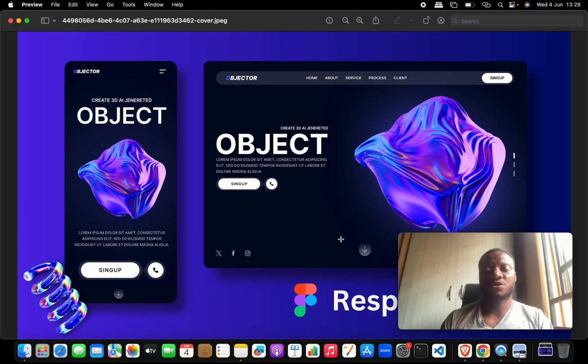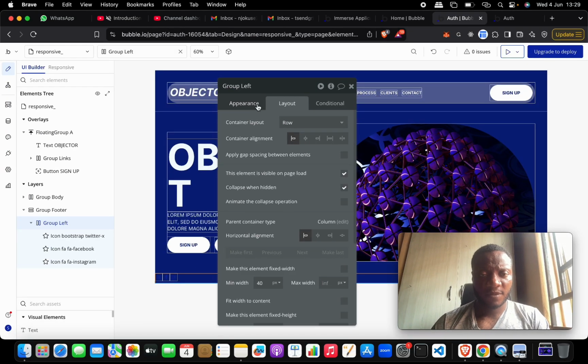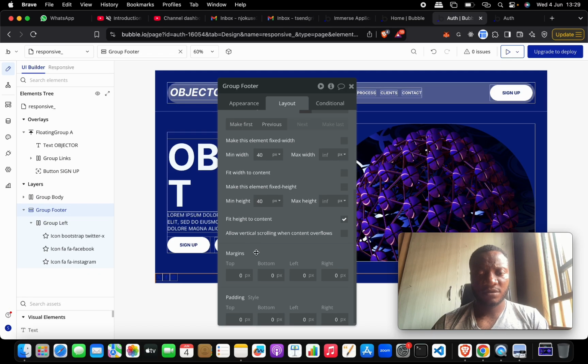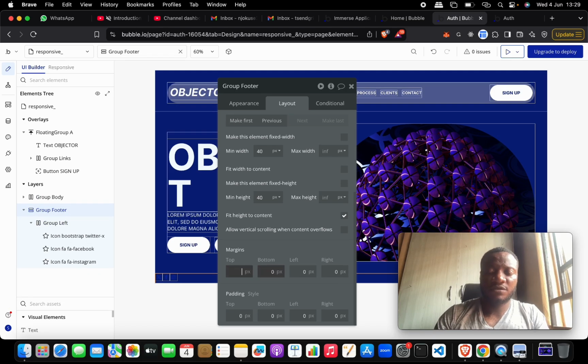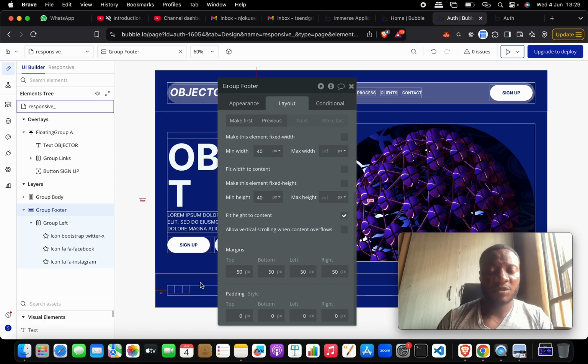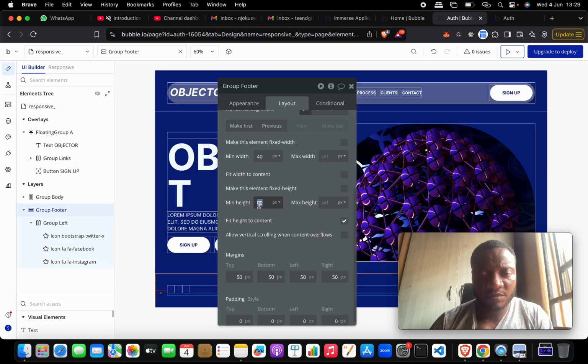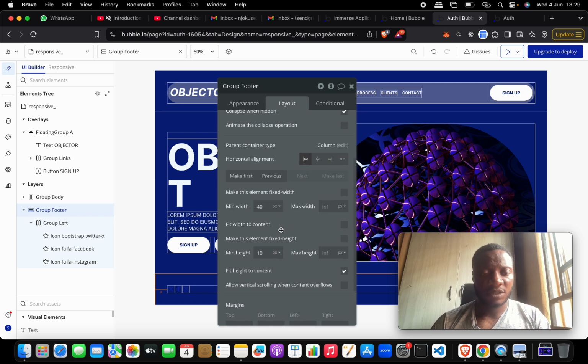And notice that there's supposed to be a level of padding or margin by the sides. So let's make sure we get that to work here. On the footer, we want to set up that margin. Let's see if a 50 on all sides would look good. Like that. So I think that might look good. So let's leave it there for now. And then for the height, fix height to content. So let's leave it like that. Same thing here, fix height to content. So leave it at that height. And that works at the moment.